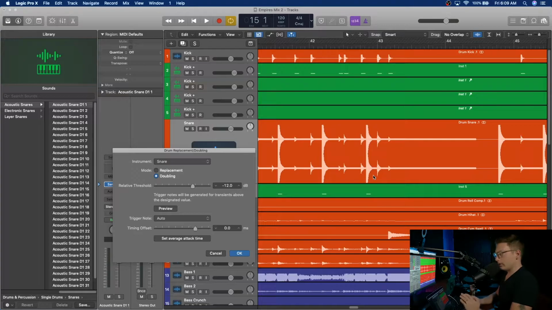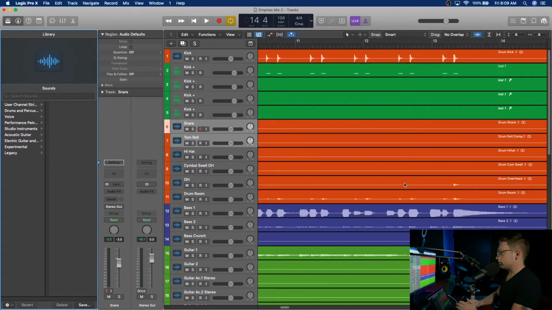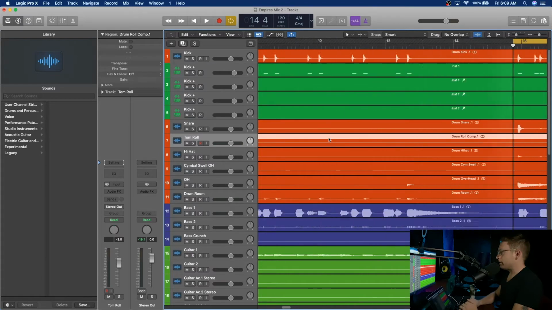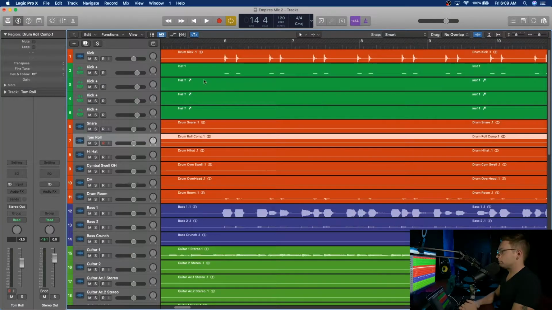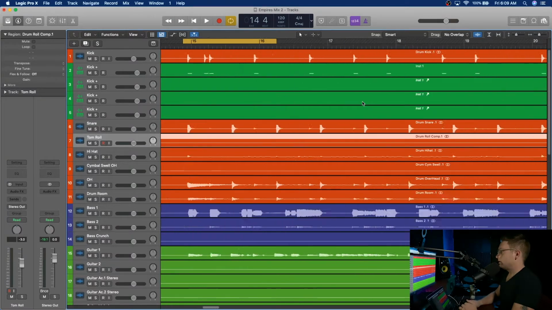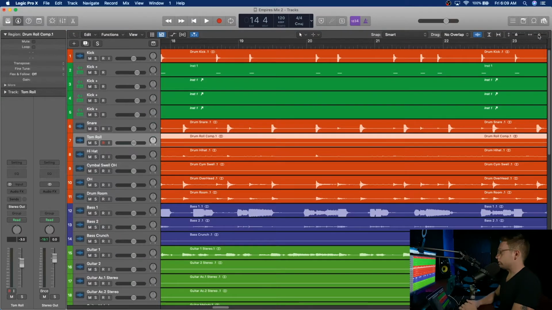And you know what, real quick, while we're at this, there was this tom roll track and it had snare in it. So let's see if we can move that snare to the snare track and then do the triggering.